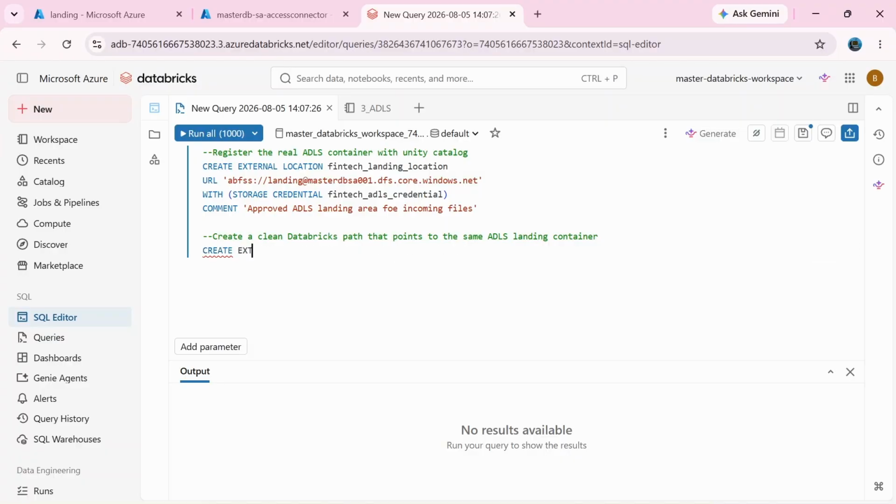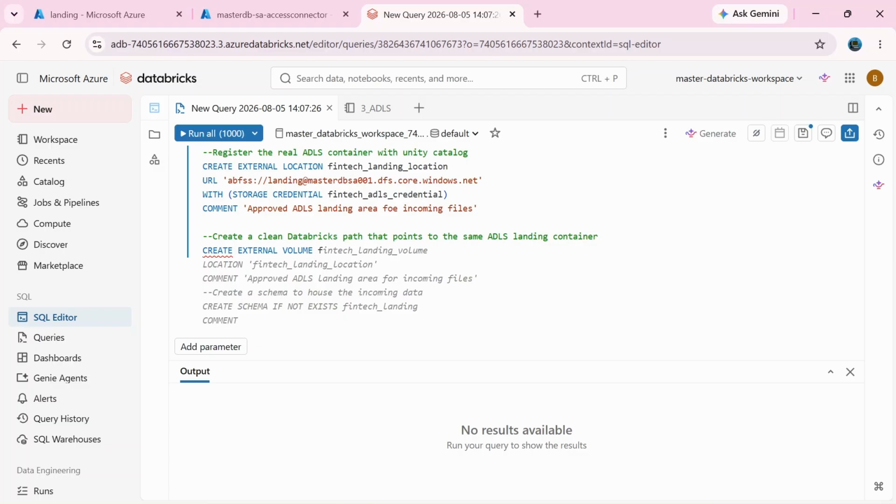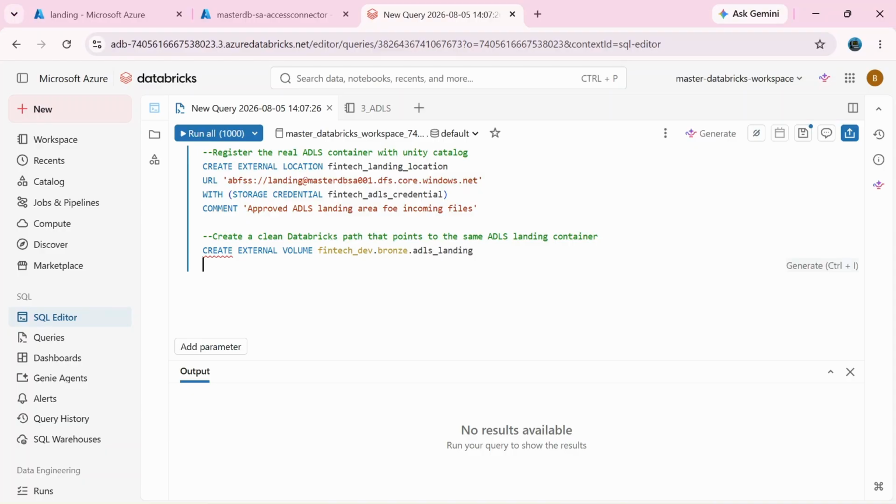Create external volume. Let's name the volume fintech landing. Let's name it fintech dev dot bronze dot ADLS landing location.